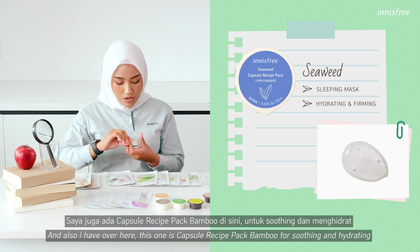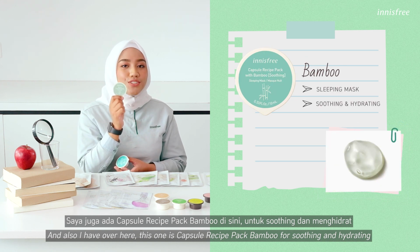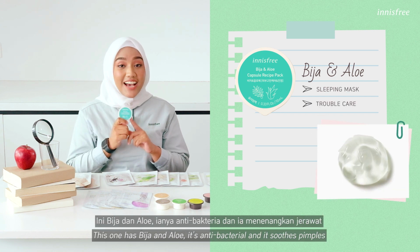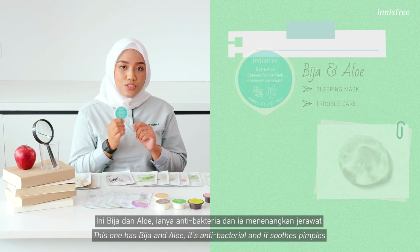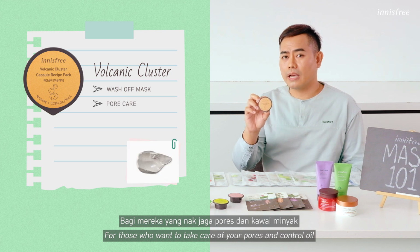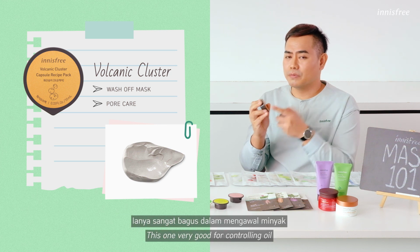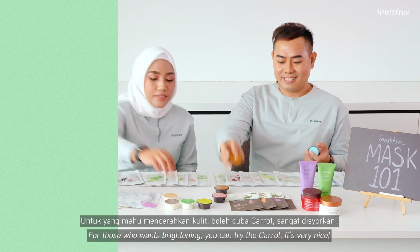And also, I have over here the capsule recipe pack bamboo for soothing and hydrating. Very good. Normally people will have pimples, right? This one with bija and aloe is for antibacterial and soothing pimples. Those who want to take care of your pores and oil control, you can go with the volcanic cluster wash off type. This one is very good for controlling oil. For those who want brightening, you can try the carrot. It's very nice. That's all.